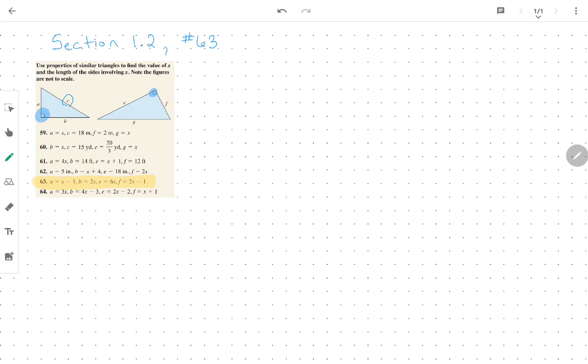That means that the hypotenuse is C and G, so those are going to be proportional to, let's see, the short side. So that's A, and the short leg is F. So my first triangle is the top, and my second triangle is the bottom. And that is equal to the long leg is proportional to the long leg here, so that equals B is to E. So be careful matching those up.